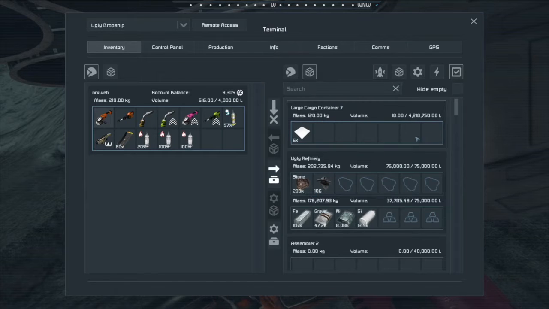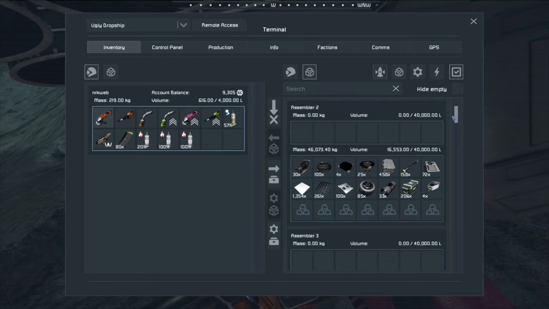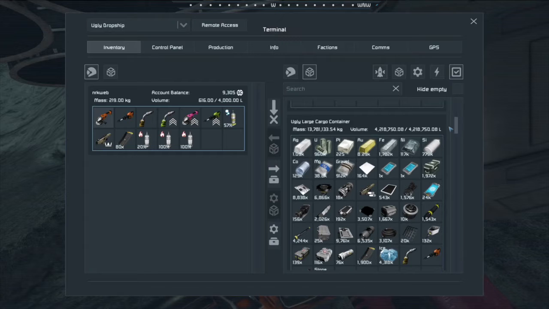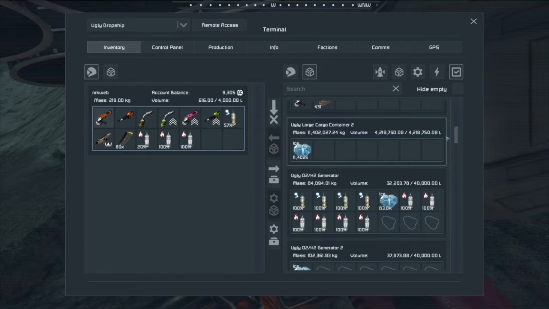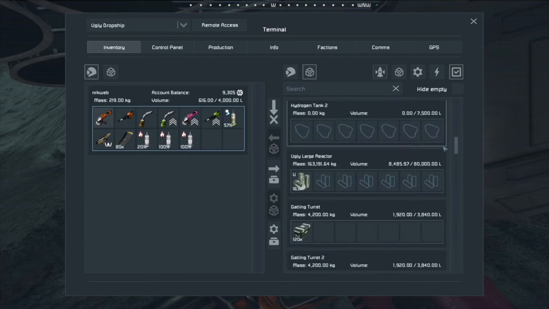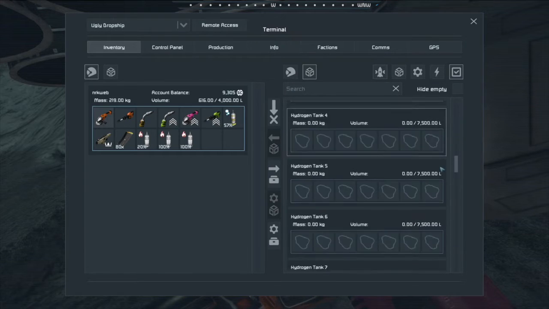And the refinery is full. Well, that's okay, but it's off. The assembler is cool. Assembler, that one is full. Octolots container is full. Energy low. Yeah.